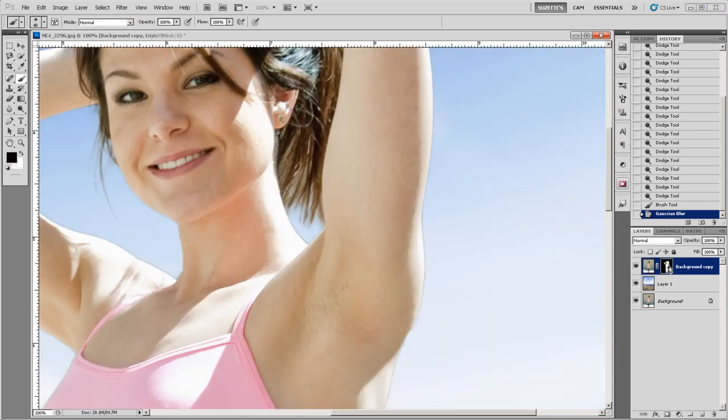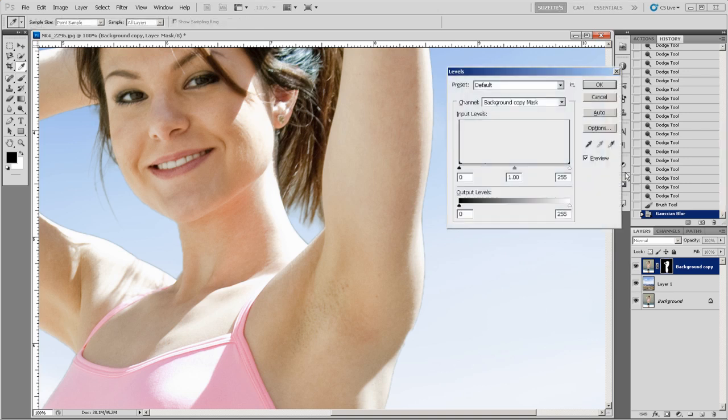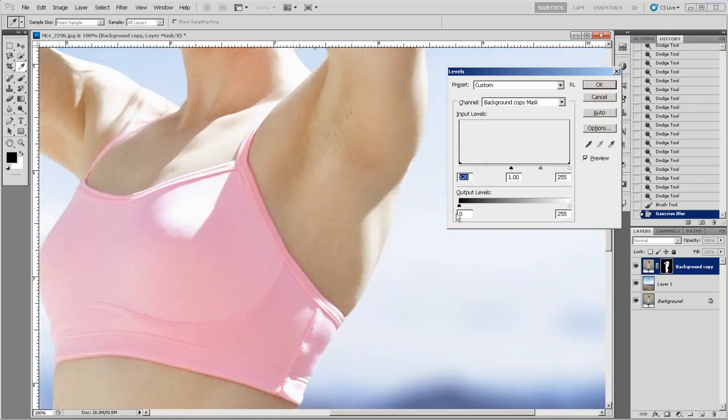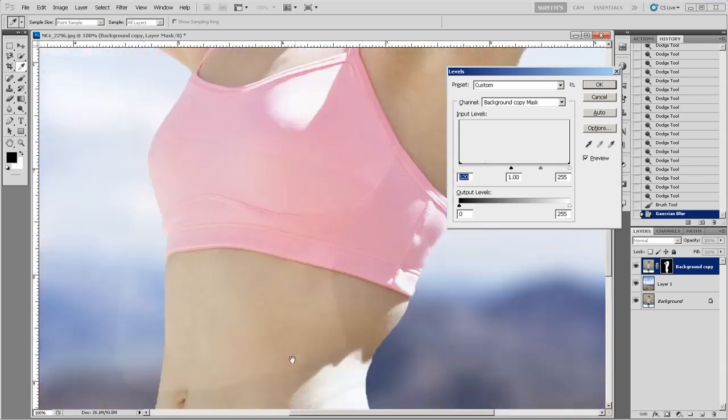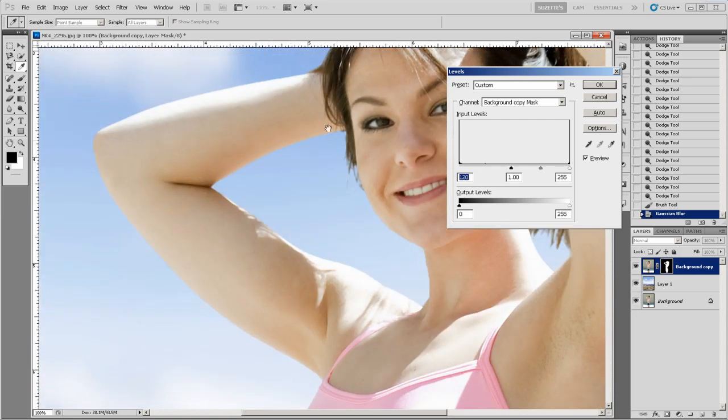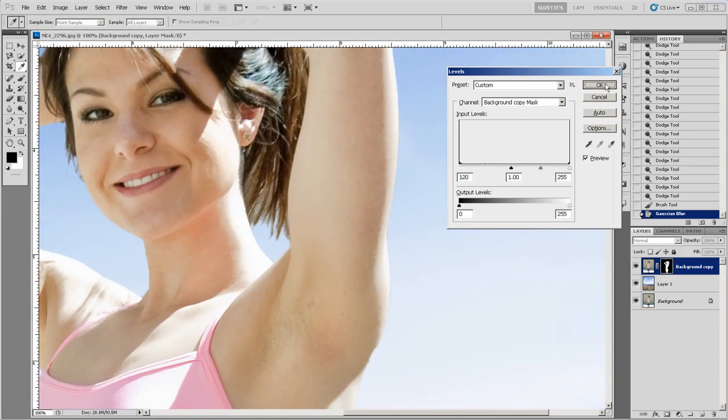So I've got my image showing. I'm in mask mode. This is how you're normally going to do it. Control L on the mask. So if I make my black bigger, look at that. It ate up that line. Now if I go white, look how it makes that halo even fatter around her. Okay, that's not really what we want. We're just going to take the black. Now ignore the fact that it's eating up her hair. We just want to eat up that little fine black line around her body. Look at that. That's perfect. There's no outline anymore. Her arms are awesome. So I'm going to say okay.